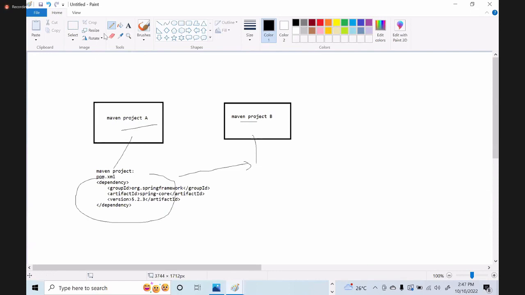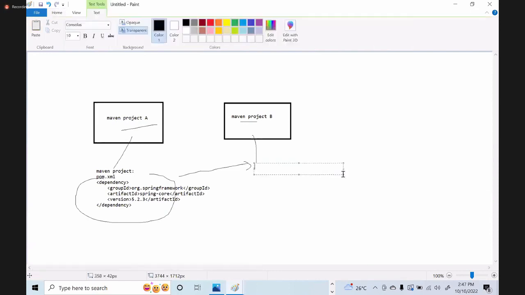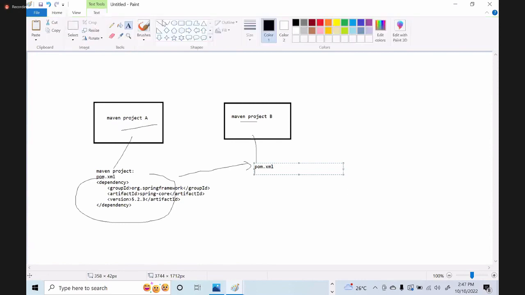Here also I'll add it in my pom.xml. Instead of actually adding the same dependency here also, what I can do is use dependency management.